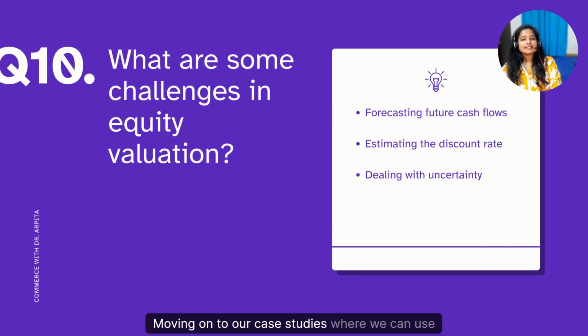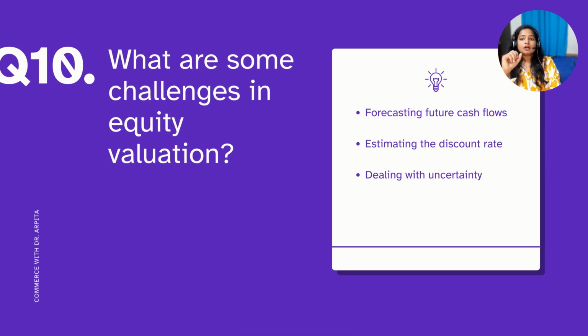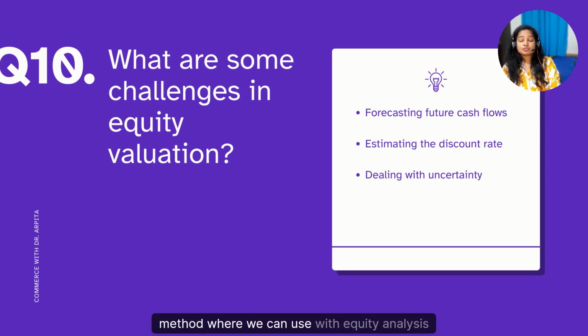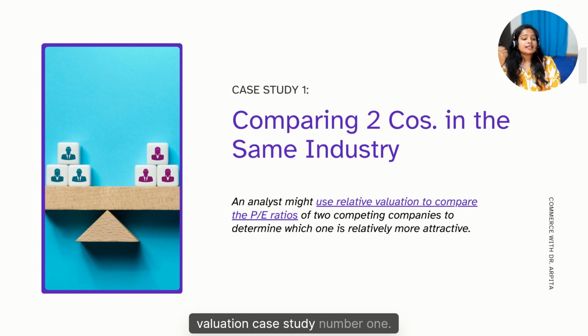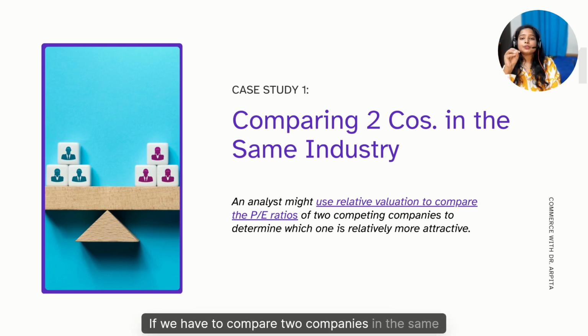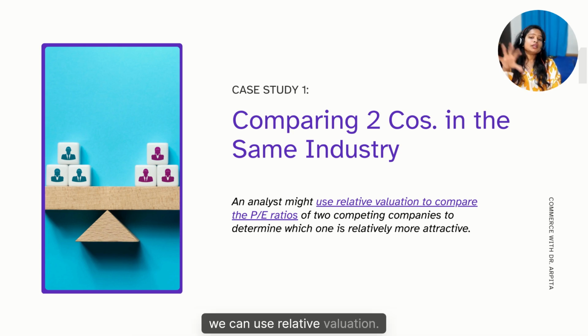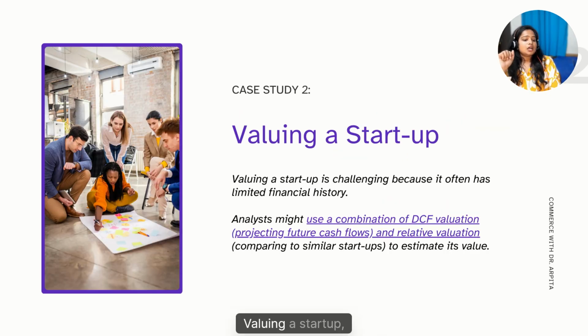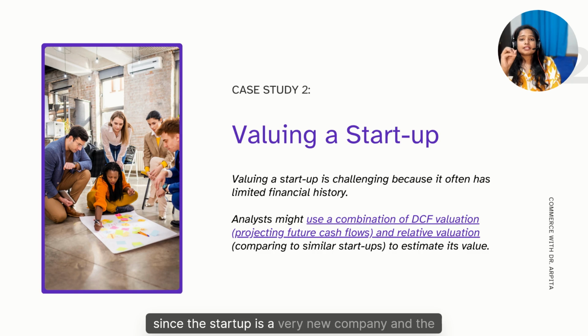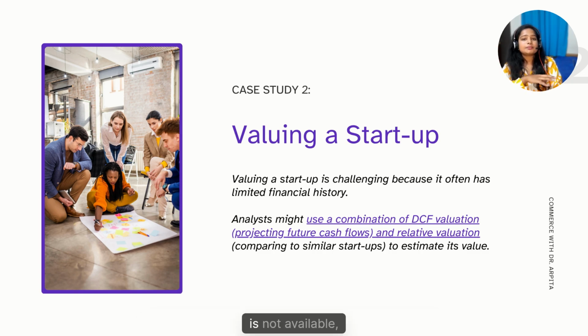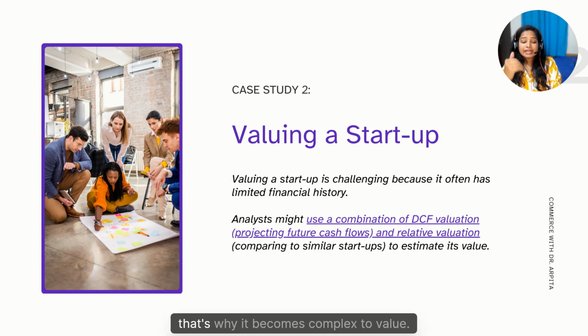Moving on to our case studies, where we can use this particular method with equity analysis and valuation. Case study number 1: if we have to compare two companies in the same industry, we can use relative valuation, to decide in which to invest and in which not to invest. Valuing a startup: since a startup is a very new company, its financial data is not available, so it becomes complex to value. But with the help of DCF and other valuation processes, we can value a startup as well.